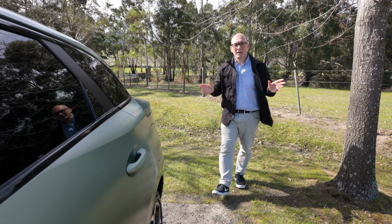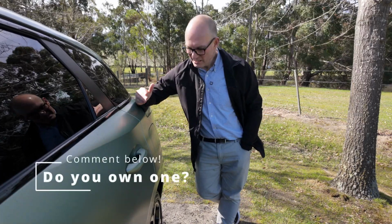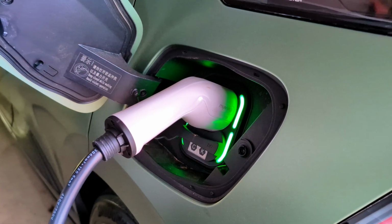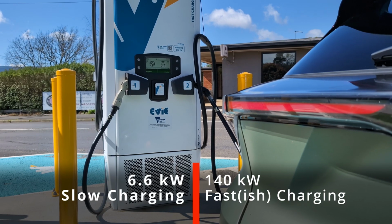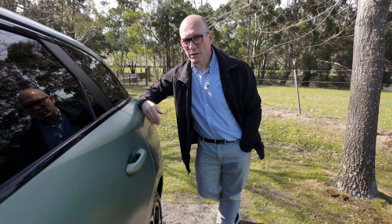Now, can someone explain this to me? If you buy a performance car, wouldn't you expect faster charging? I do. So it's a bit on the nose, shall we say, that slow charging, 6.6 kilowatts at home from any outlet in Australia, great. Or go to one of these sort of rapid chargers and it's still 140 kilowatts. Come on, you can do better, AMG.